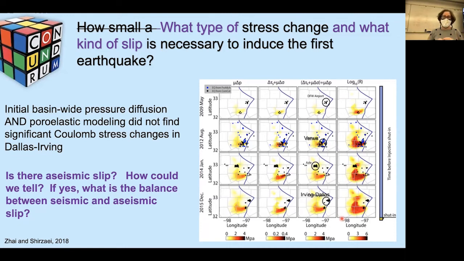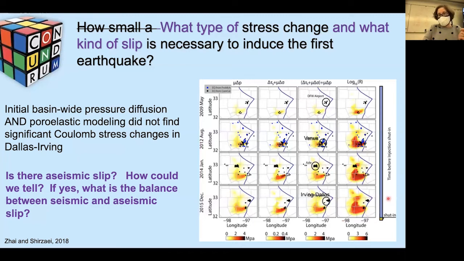So what we did is we turned our attention to fully coupled poroelastic and pressure diffusion modeling. The big question for us has always been, why did the Irving Dallas earthquakes occur? They're not near an injection well, they're underneath, that's where the risk is, right? This is the big driving question. You put a magnitude 4 out in the country, but why were there magnitude 3s under the city when there's no injection allowed in the city of Dallas, right?